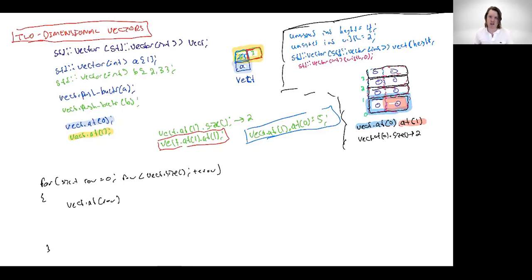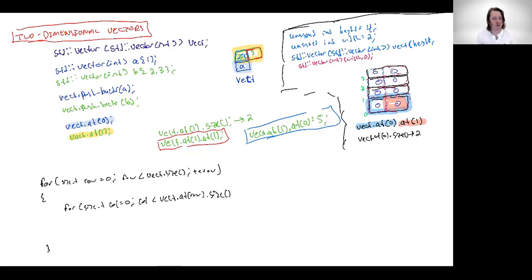Okay, what if we want to print out all of the integers residing within this data set? Well, if we have a row, we now need to visit each integer value within that row. So we need another for statement for that. For size_t column equals 0, column is less than vect.at(row).size.